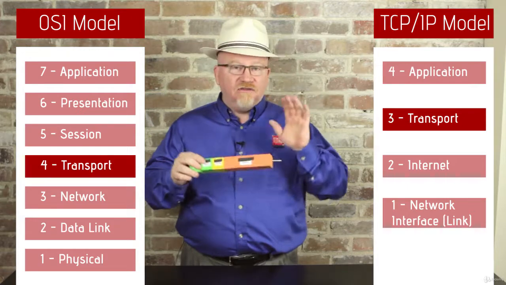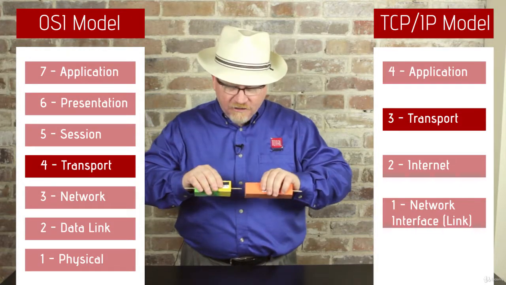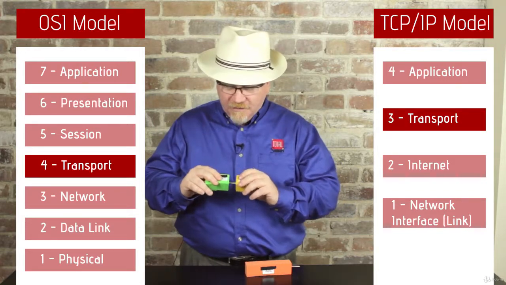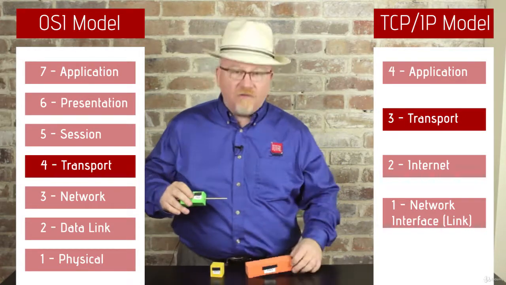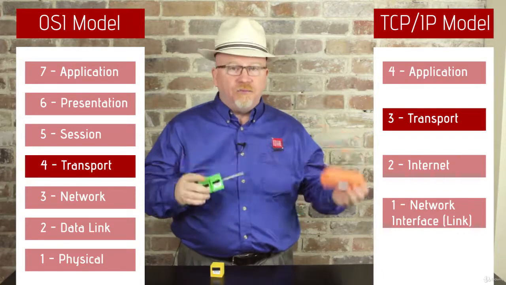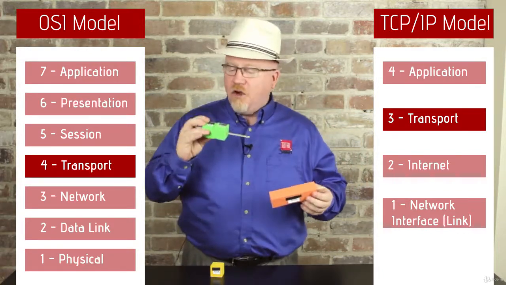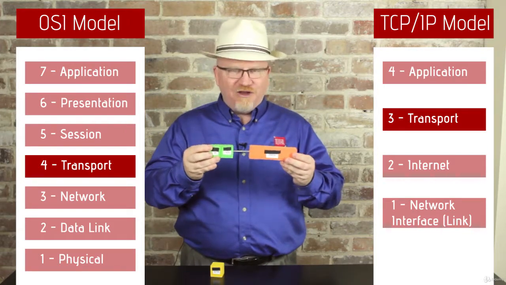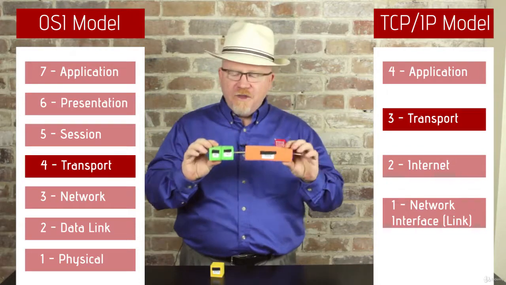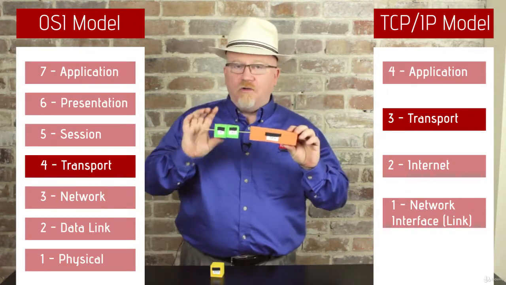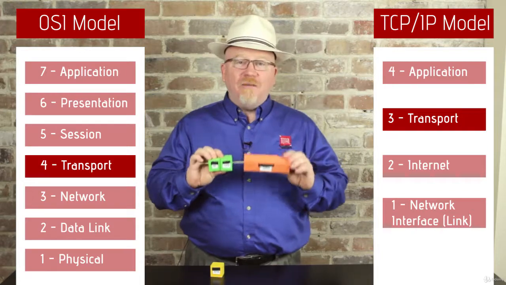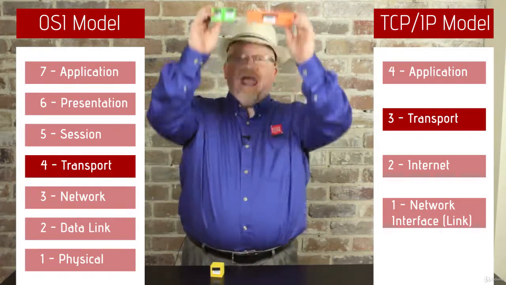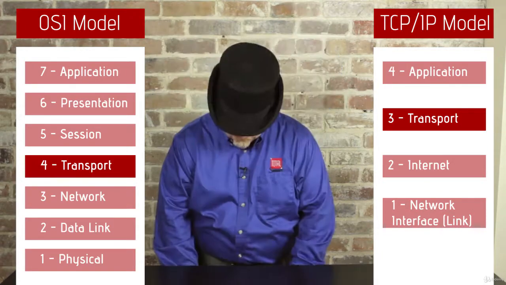The bottom line is that at the transport layer, things get a little bit strange. Now, I'm going to keep my data, but not only am I going to keep my data, I'm going to take the sequencing number off. Now, keep in mind at this point, this data is complete. Whatever it is, it's a complete chunk of data. The only thing left are my port numbers. Now, these port numbers, they don't really get reassembled, but I'm going to kind of pretend like they do, because the next layers above me are going to need this. So my job at the transport layer is done, and I pass it up to the next layer.